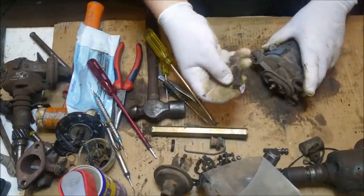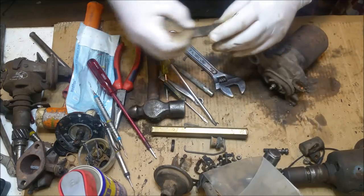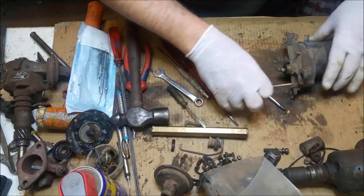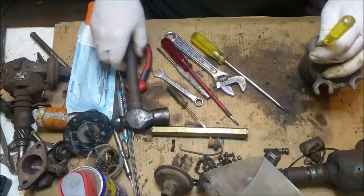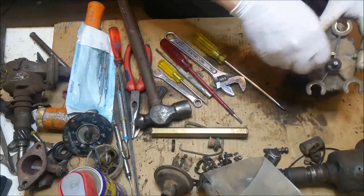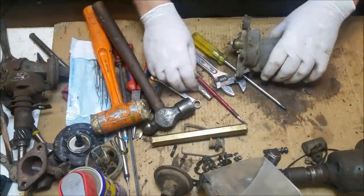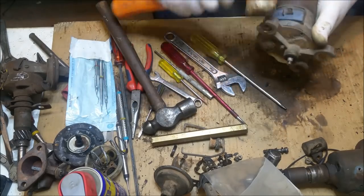Okay. Spiffy. Spline. Now that is knackered. This one here. That's actually broken, which I didn't know. Got to watch these. I just bent one of those. I'd be surprised if this thing's knackered inside. It actually should be quite fresh, or at least quite serviceable. And there are two types. There's a blue horizontal type and a black vertical type. Graham said this is the black vertical type, but at least I think that's what he said. I have no idea. If it was a Ford, I'd probably know a little bit more than I do.